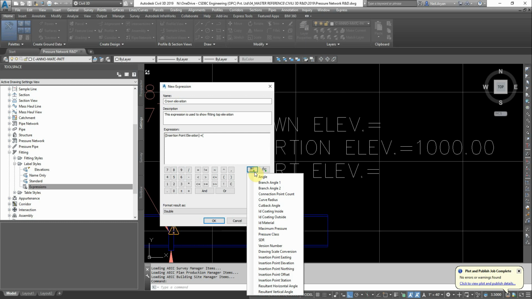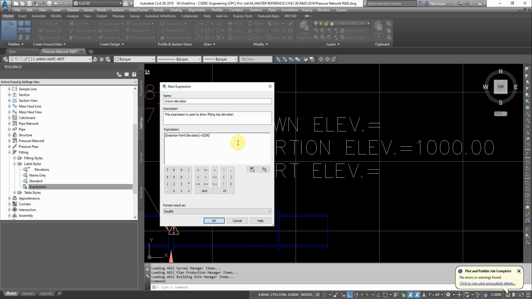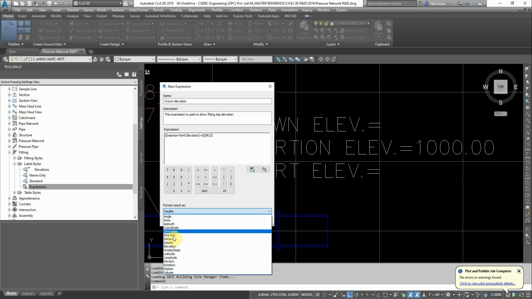There is no option for pipe diameter here, sorry, the fitting diameter or radius, because I don't know why Civil 3D is not showing that. But there are a few options available here, and I'm going to use one of them, SDR, to show the diameter content. By default SDR will be zero, or the field will be empty in the content catalog. So I'm going to add the value to the SDR field in the content catalog as the pipe diameter, and that's how this expression will get updated automatically in future. Let's see that later. So divided by 2, half of the diameter, close the bracket, and format the result as elevation.